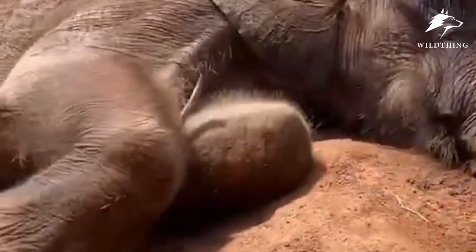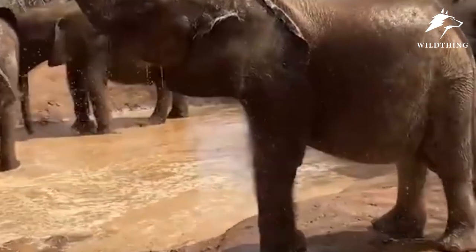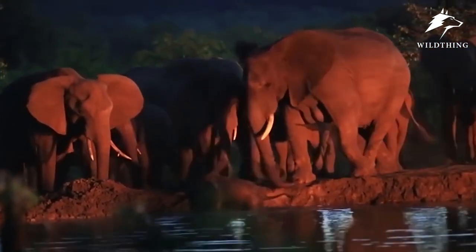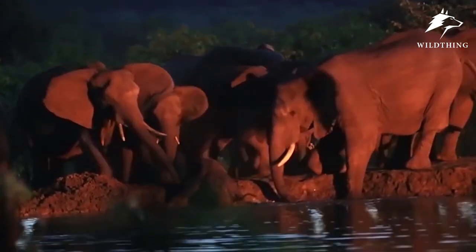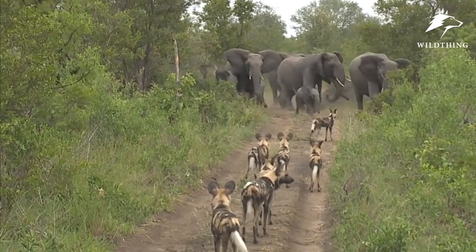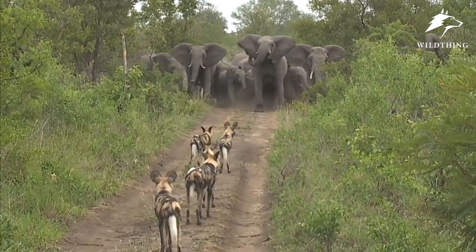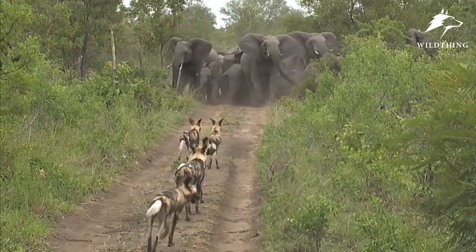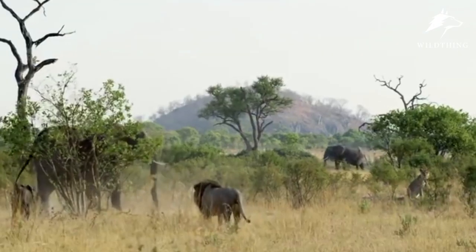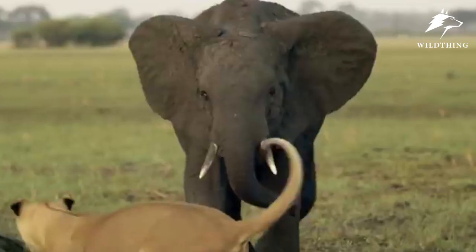The bottom line is we shouldn't assume that the calf isn't going to make it. It will obviously have a harder time than other elephants, but it may be helped by members of its family. Elephants typically have very strong social bonds within and among family groups — they are very united and ready to help each other. When threatened by predators, they often gather together, pulling calves and the injured or aged into the center, while the adults stay outside and prevent attack. So despite losing its trunk, the elephant can also defend itself against predators with help from members of its herd.